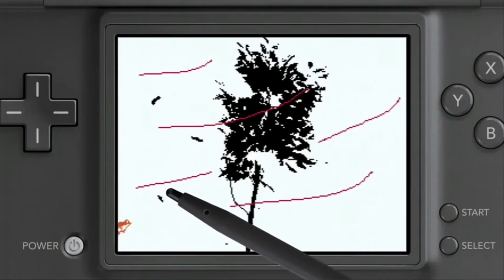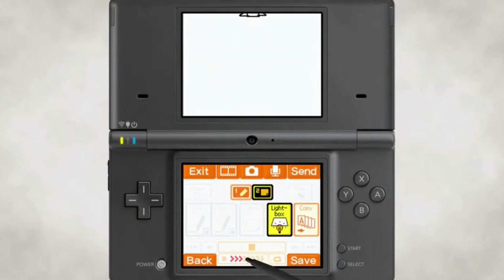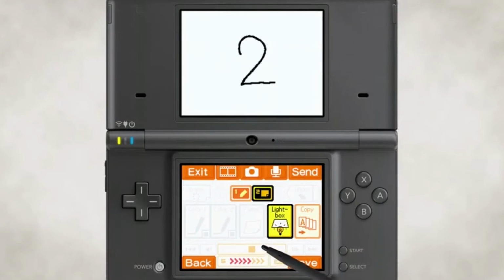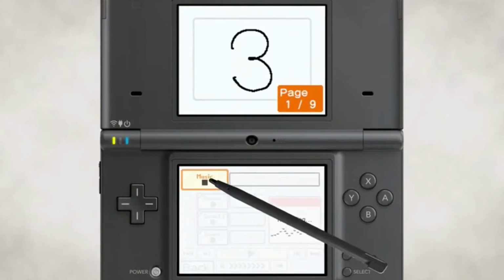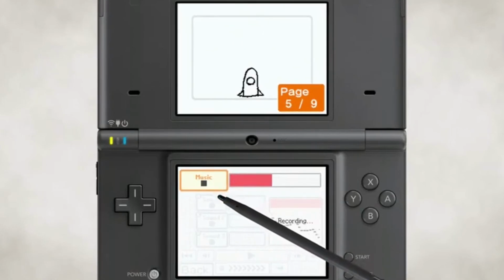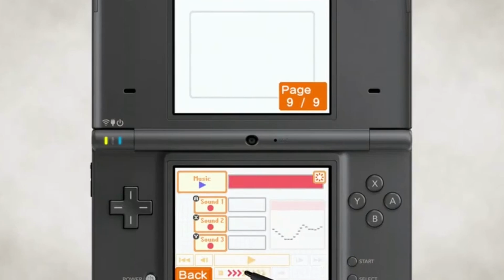You were able to adjust the speed that the Flipnote would play at, ranging from half of a frame per second up to 30 frames per second. You were able to create Flipnotes with a maximum of 999 frames. Flipnote Studio also had the ability to add audio to your animations using the DSi microphone or by importing sounds from the Nintendo DSi sound application.